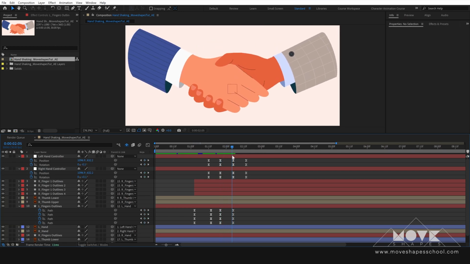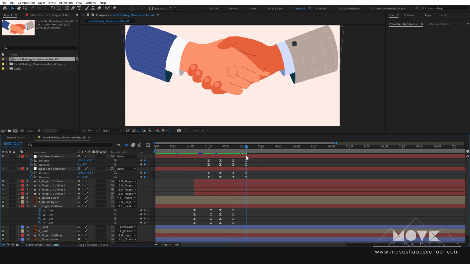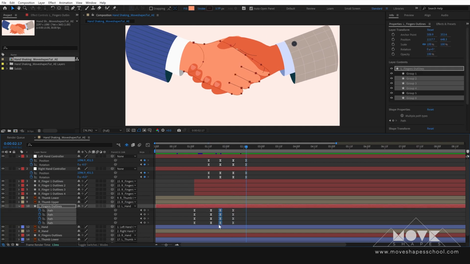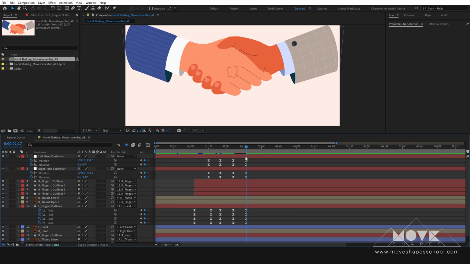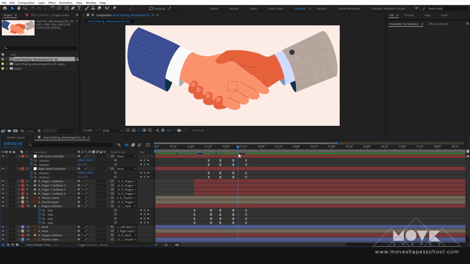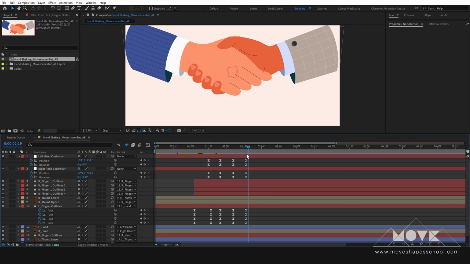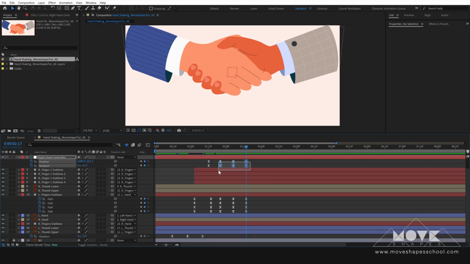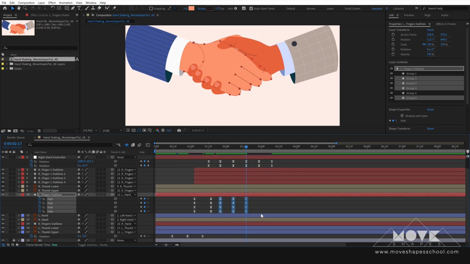Let's go to the last keyframe where again the hands are going to move to the higher position. So we can copy the previous higher keyframes and paste them here. As you can see, between these three keyframes the hands are moving from higher to a lower position and then from a lower to a higher position. This is perfect. Now I can repeat these keyframes in order to make the hand shaking. Let's copy and paste these keyframes. Also repeat the keyframe for the left fingers layer as well.